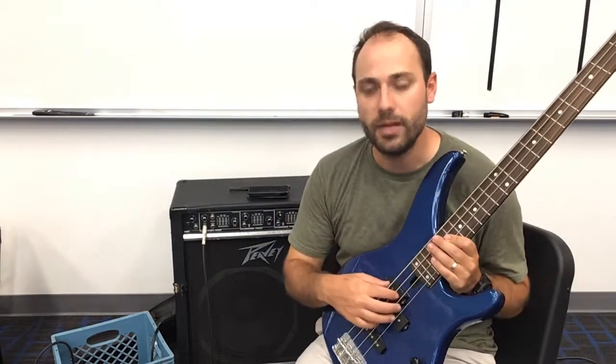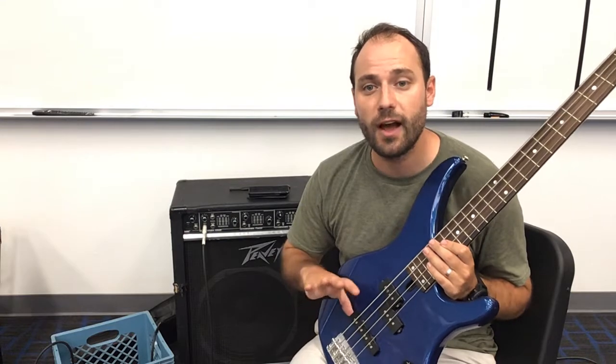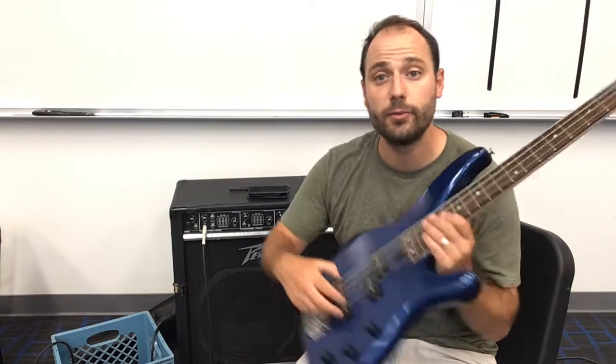Now, your bass may have different pickups. This is a P bass pickup when you've got the two like this, and this would be a jazz pickup where you've got just one flat bar. If I set my thumb on the back pickup, then it's going to be a little bit brighter sound.